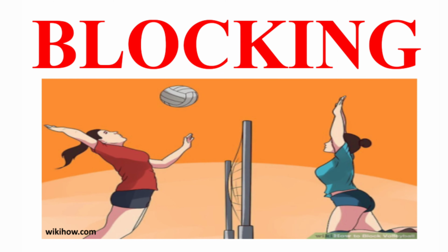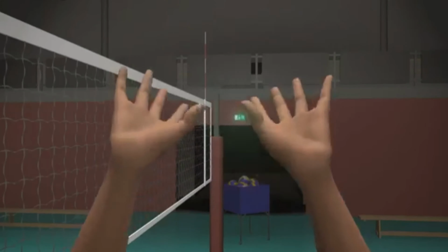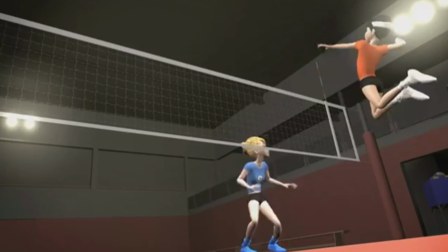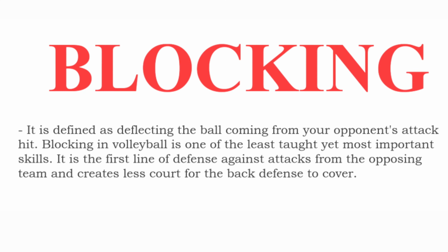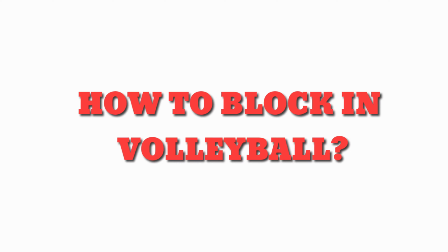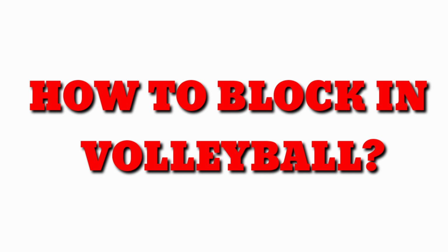The last skill is blocking. Blocking is defined as deflecting the ball coming from your opponent's attack hit. Blocking in volleyball is one of the least taught yet most important skills. It is the first line of defense against the attacks from the opposing team and creates less court for the back defense to cover. How to block in volleyball?